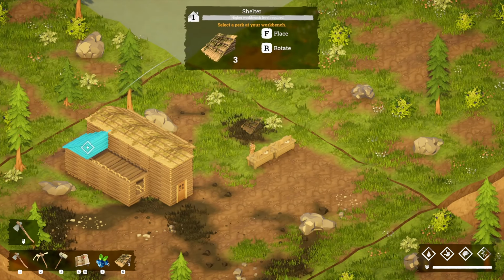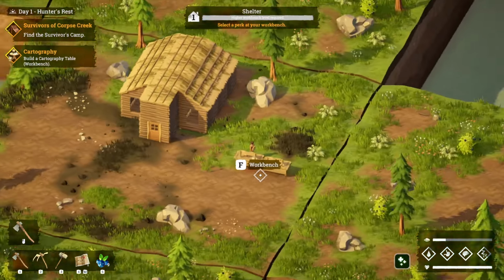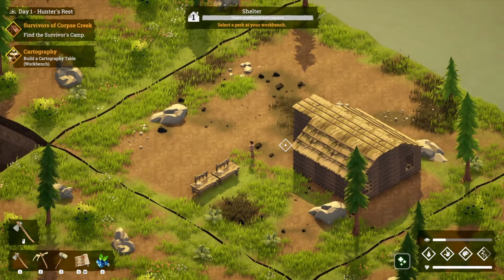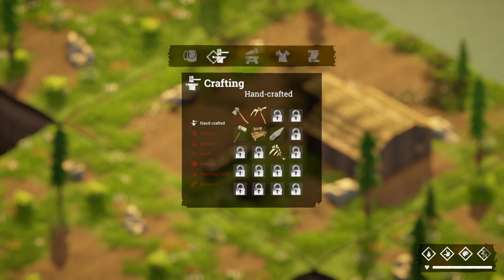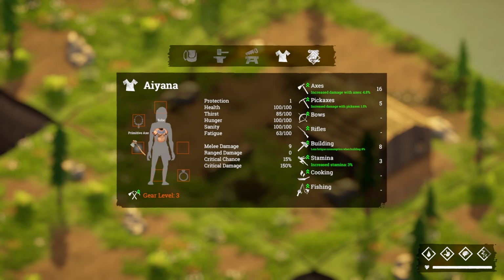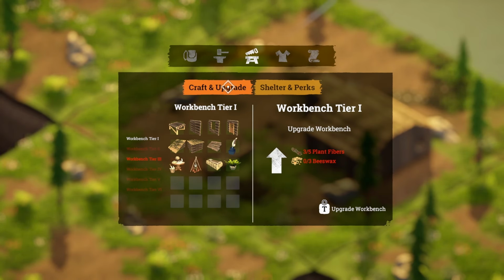1, 2, and then 3. I don't know how we're gonna find the survivor cam. I don't even know how this is gonna work. Alright, that's sick. Now we have a house. Select a perk at your workbench. I didn't realize we could do that. Crafting. Ew, burn axe. Backpack. Quiz. I don't know, craft and upgrade.